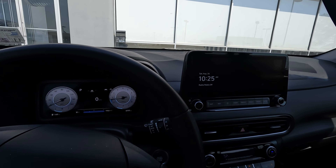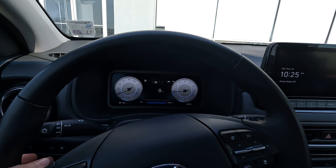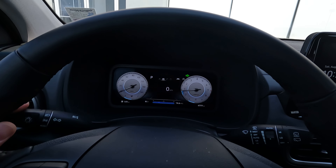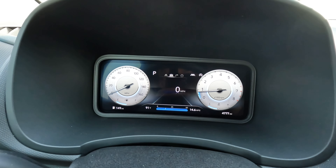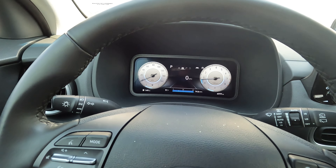From the driver's perspective, here is what we have. Depending on trim level, you can have cameras that will show you what's going on in your blind spots. Now that flickering effect you see — don't worry about that. That's based on the shutter speed of my GoPro and some other factors.